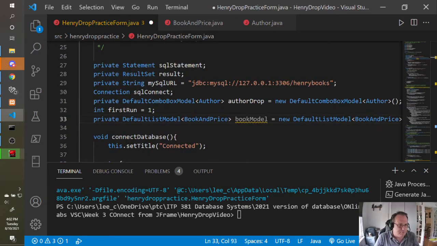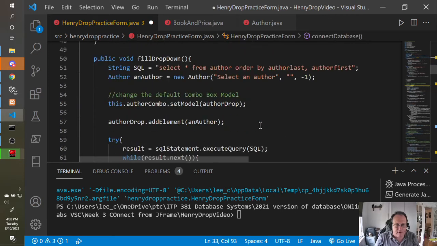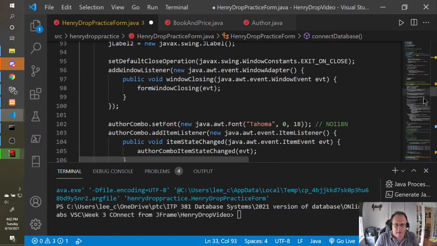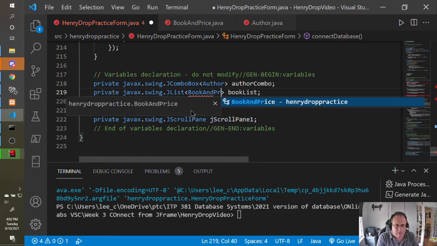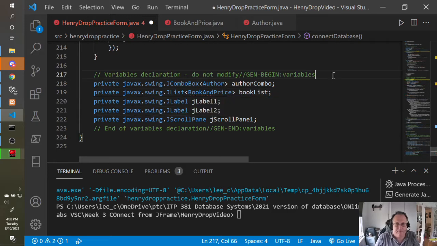I'm going to have to use book model in a minute, but like I did before, when I find where I create my list box. I keep saying book in class, book in price. So now our book list is going to accept objects of my class, and it's going to use the toString to display the information to the screen. Nothing has changed yet, so we just set up.